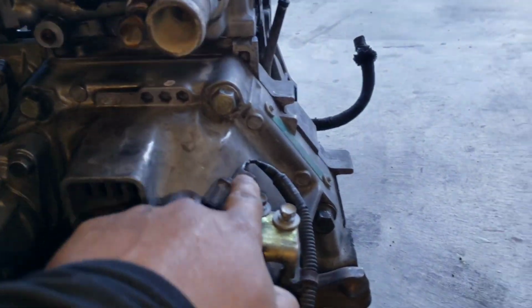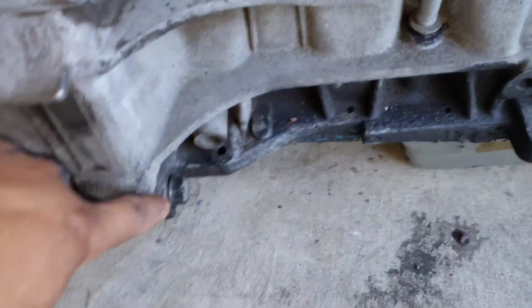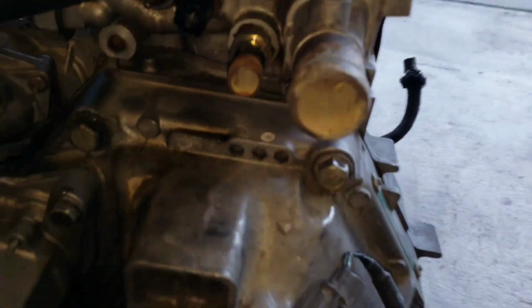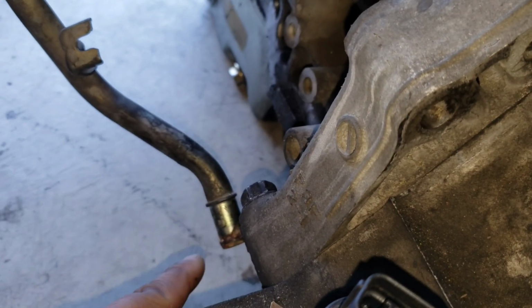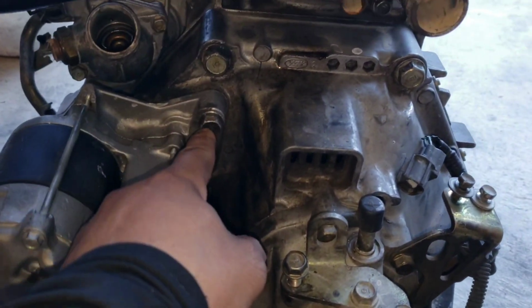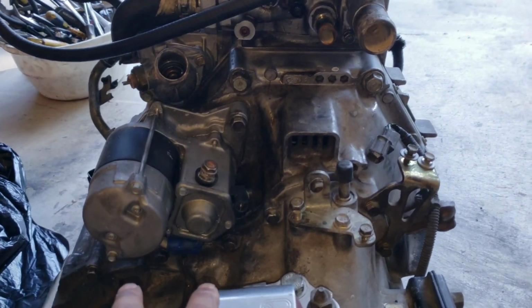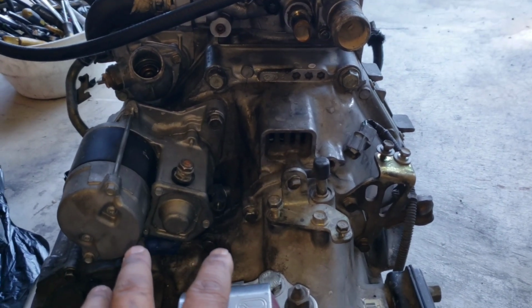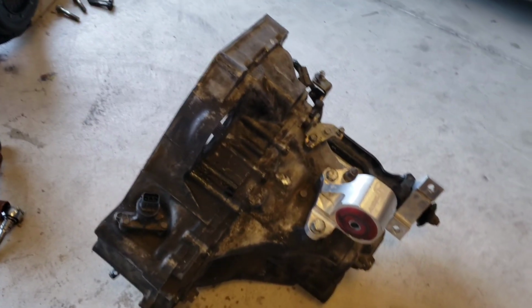All of these going around this transmission. 17. One in the front, 17. Told you about that one. 17. There's one back here, 17. And then the starter, 14. So you need all those off before you can remove this transmission. But remember, this is not a how-to video. There we go. Transmission's being separated.